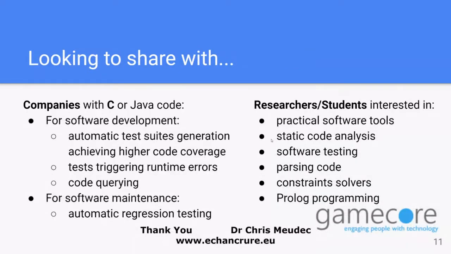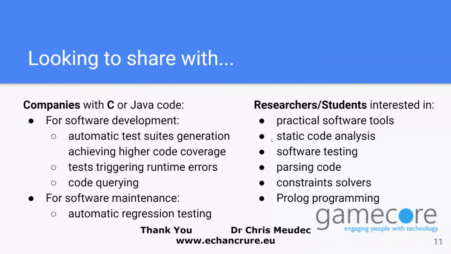We're looking to share our work with companies with C or maybe Java code or any others really. It depends what level of involvement you want. For software development, in particular, automatic test suite generation to achieve higher code coverage, triggering runtime errors, as we mentioned, and then code querying as well as part of an IDE.